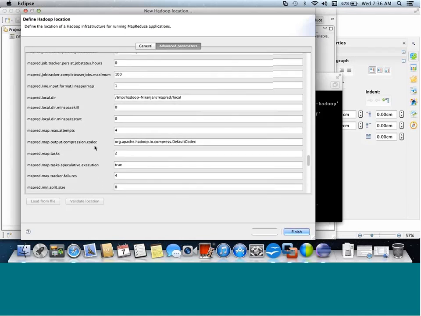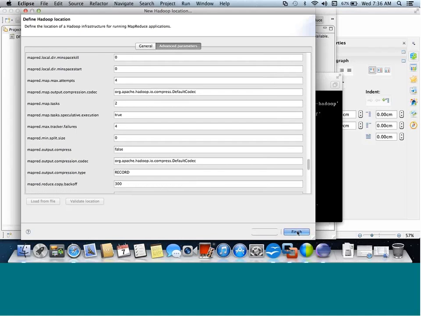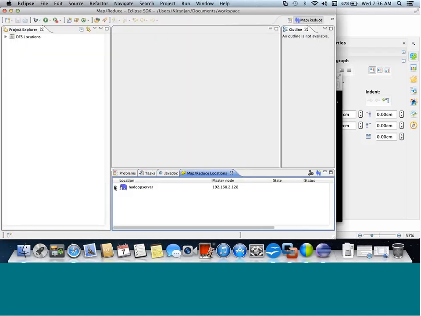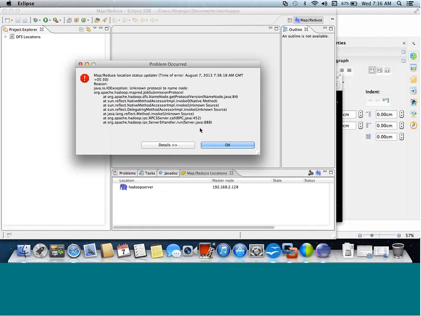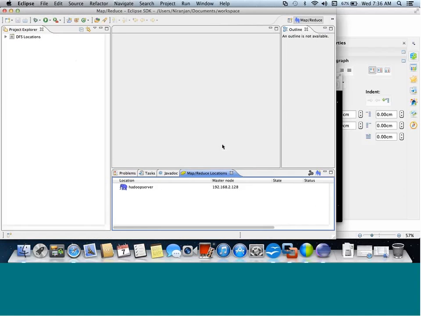As of now, I am not setting up all properties, I am just showing you. Click on finish, and now you have your Hadoop server. There is an exception because I have not specified the MapRed directory, which we have to do.